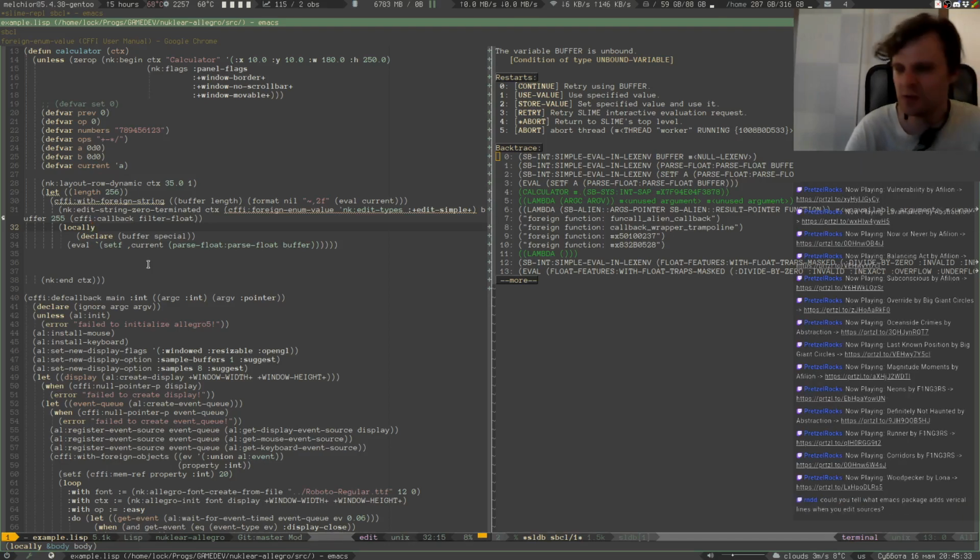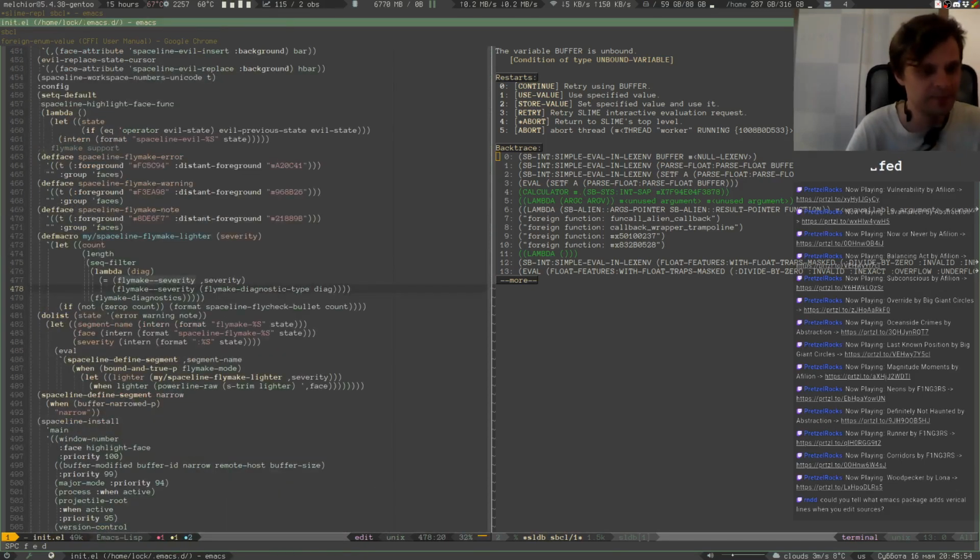So, could you tell me what Emacs package adds vertical lines when you edit sources? Vertical lines? You mean like this gray line here, or just these lines that show the structure? The ones that show structure, I can't remember what they're called, so let's see.